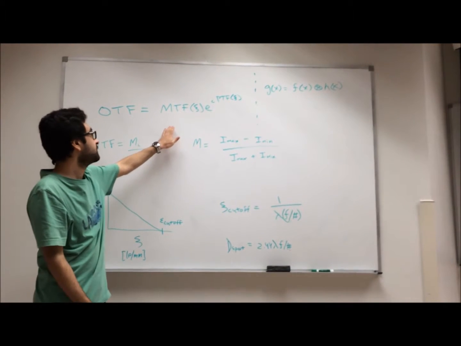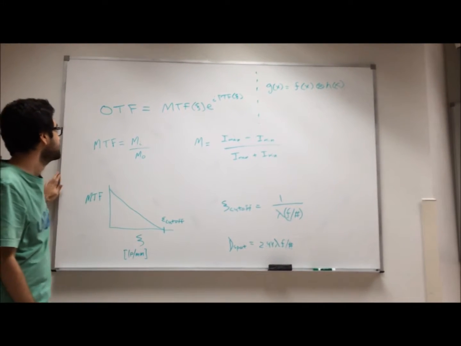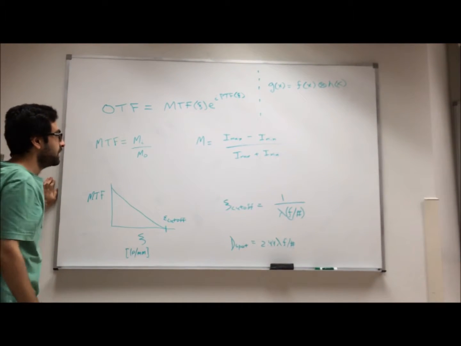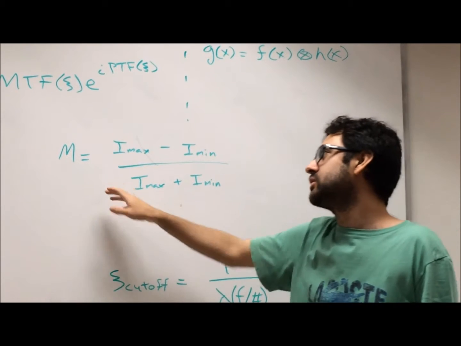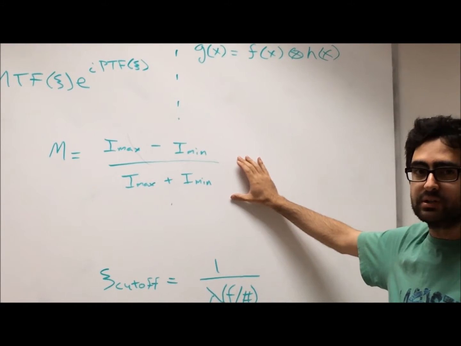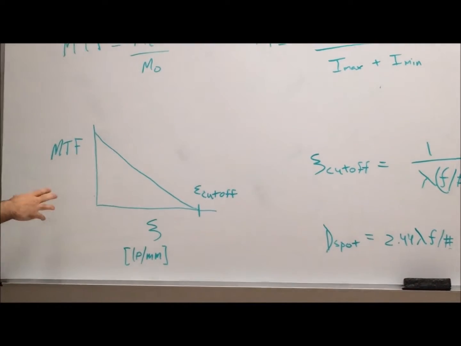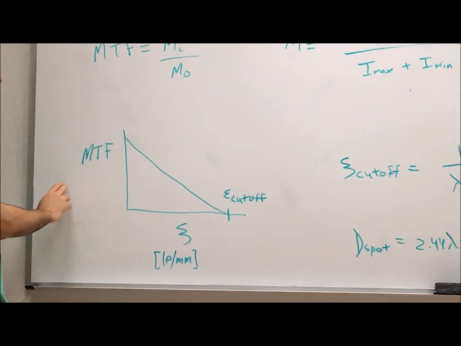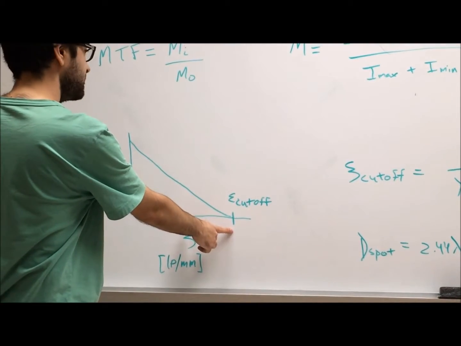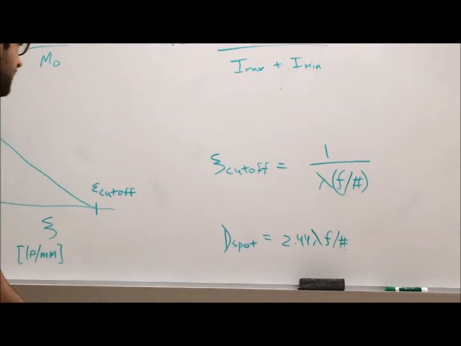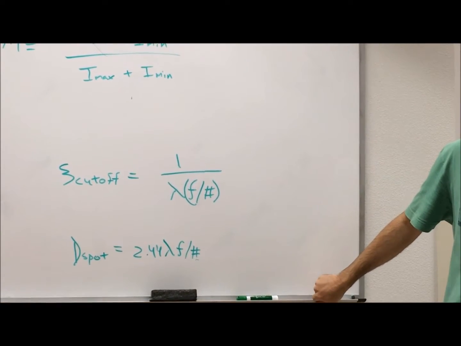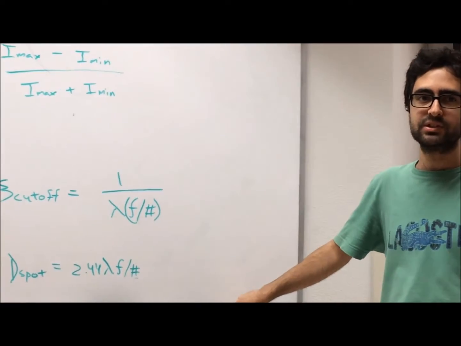The modulus of the optical transfer function gives us the MTF. The MTF is defined by the image contrast divided by the object contrast, where the contrast or the modulation is defined in terms of the maximum and minimum image brightness. Since it is a Fourier transform of the point spread function, it will be a function of spatial frequency, and so we will have a cutoff frequency given by this equation. The MTF basically gives us information on how well an optical system can resolve spatial information.